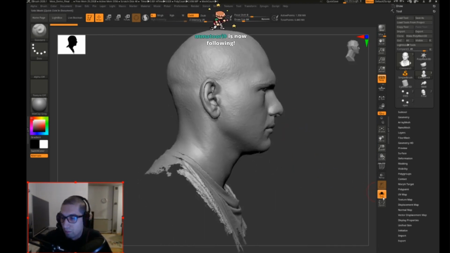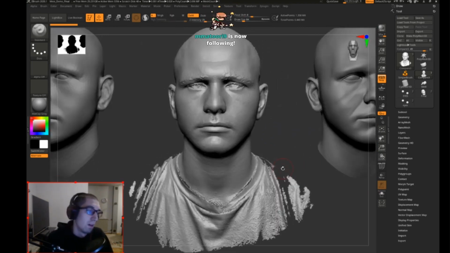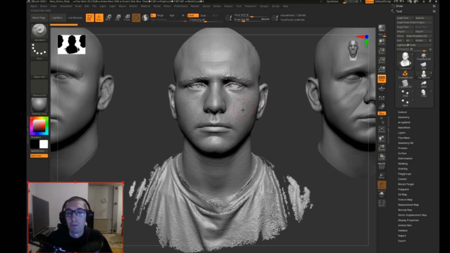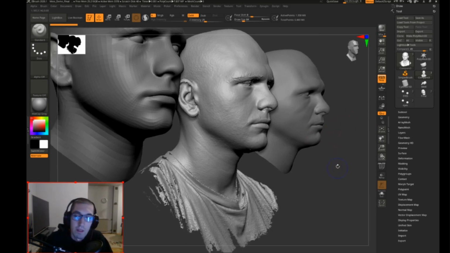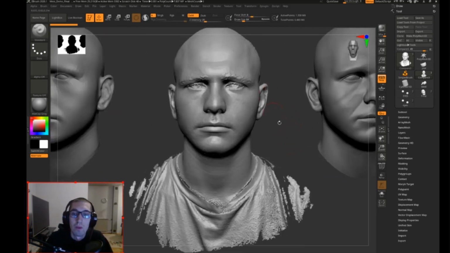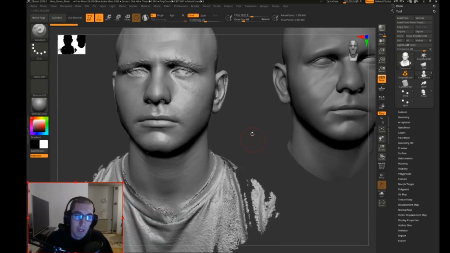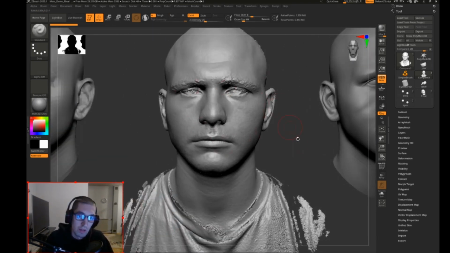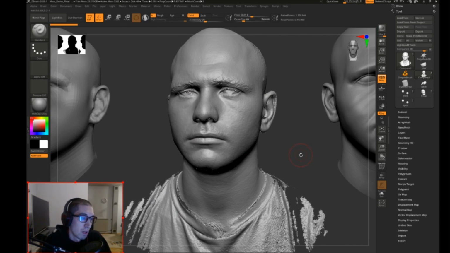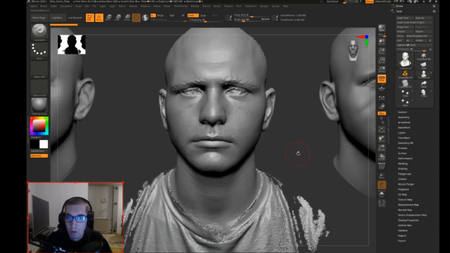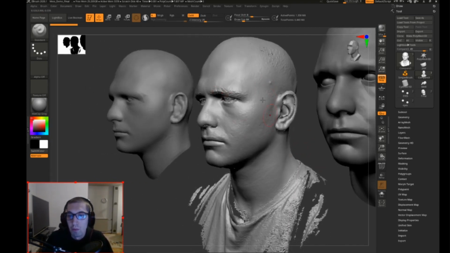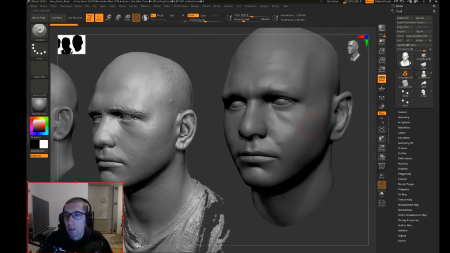3D scanning can help us a lot if we're artists, for example, working on a project. So imagine this has to be a head for a project. Instead of starting the conventional way with the sphere and everything else, and losing time that way, we just did a scan, which only takes about 20 minutes or so. And from here, we can continue to get something like this.